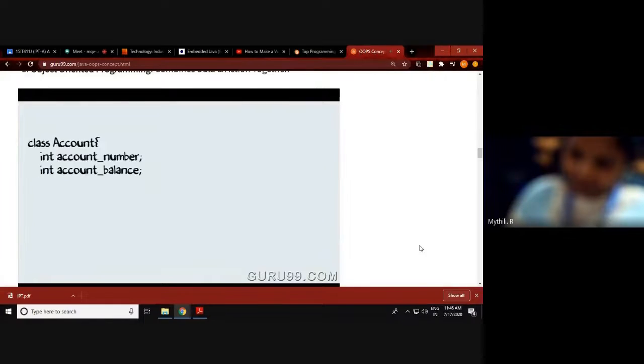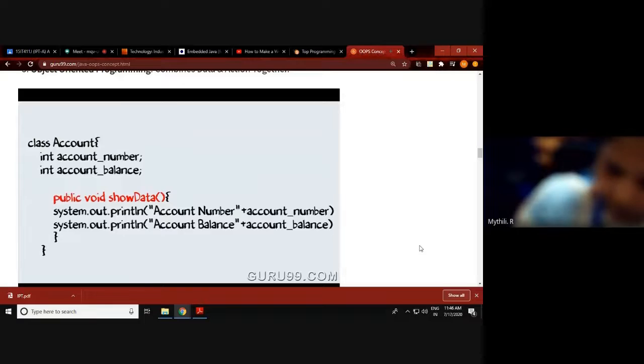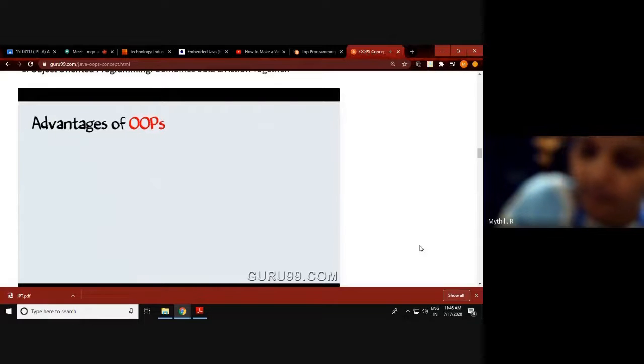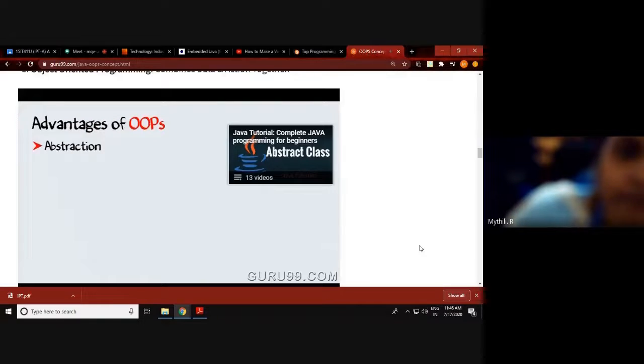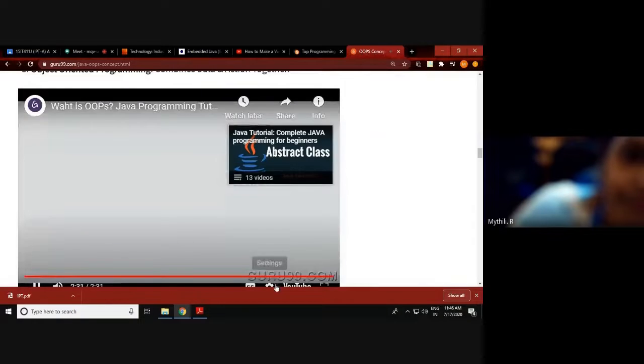The same code in OOPS will have some data and the actions to be performed on that data. By this combining of data and action, we have several advantages over structured programming, namely abstraction, encapsulation, inheritance, and polymorphism. We will learn them in detail in succeeding tutorials.